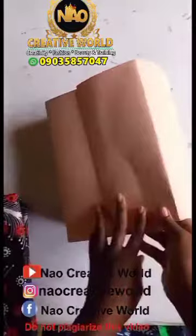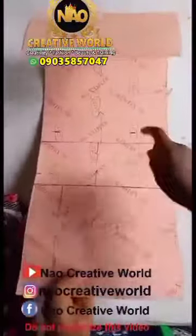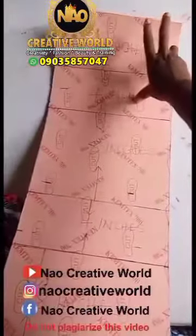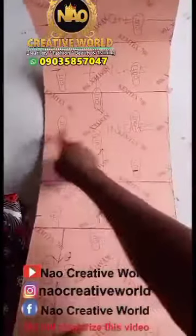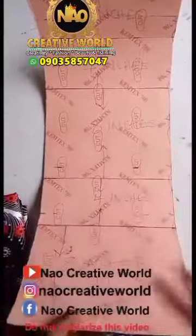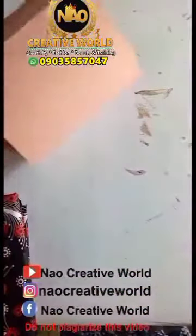I forgot to mention, this side that is going to serve as a cover is 5 inches. So this is 8, 4, 8, 4, 5 inches. From this point to this point is 5 inches, and the width is 11 inches. So let's get started.